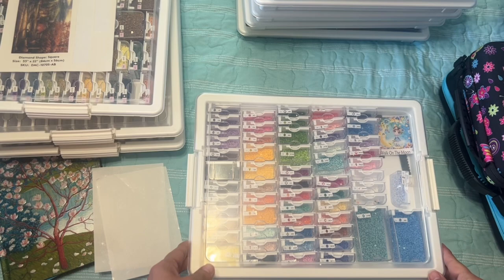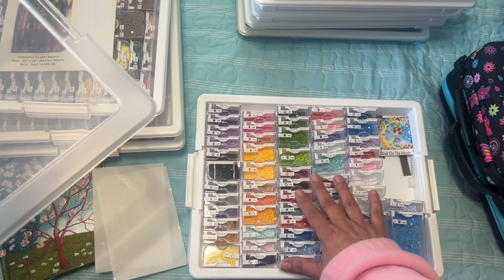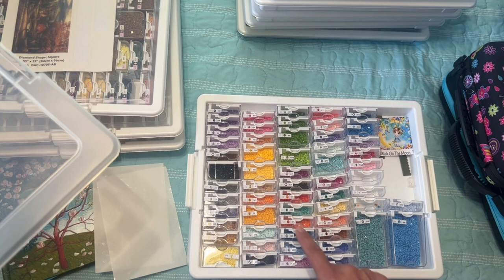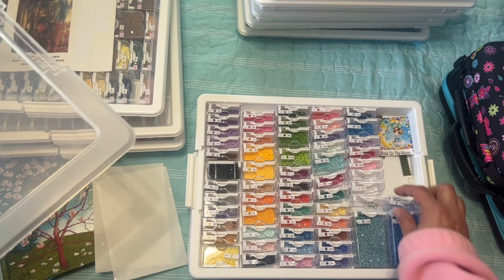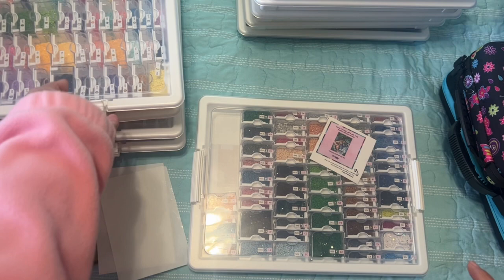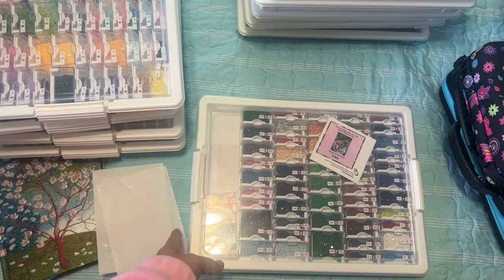I'm going to have to come back to Walk on the Moon and try to finish it up. This one has 55 colors and I was able to use a lot of these small containers. When you buy the Elizabeth Ward and get the set with all the small ones, you really do use a lot of them. I also have a blank one I'm using as a trash container. That's Sherry Baldy's artwork — I just love her. I bought two from Sivan during her de-stash and then two more from the actual Sherry Baldy site.